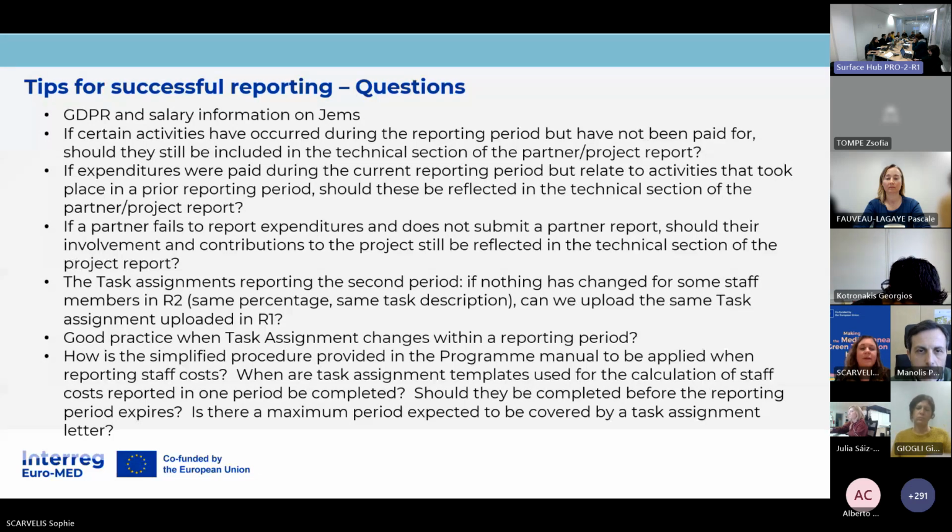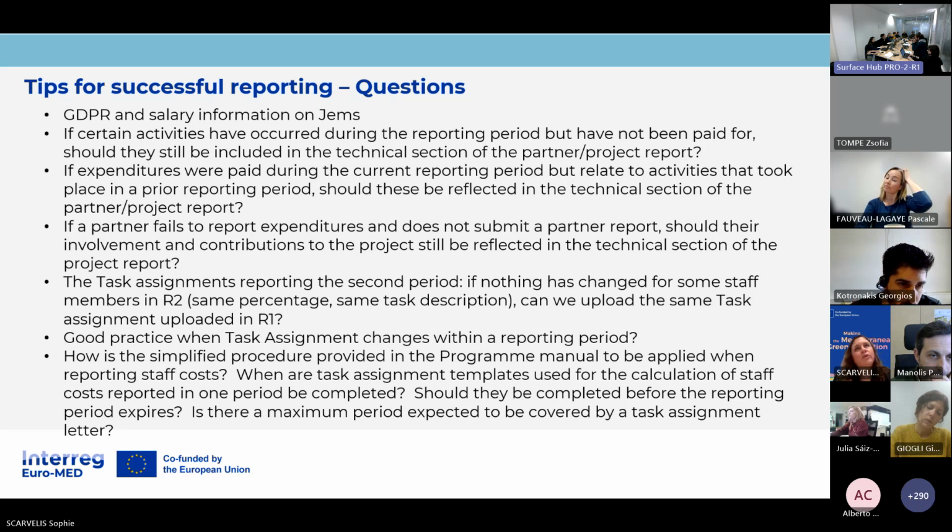Within one period, let's be clear that it's the regulation, not us, that does not allow changing a percentage within a reporting period. But in the task assignment, you have to state the entry into force of the percentage dedicated to the project. And you have to set it for a minimum of one reporting period, and you can change from one to the other. So there is no maximum set. It can be the same task assignment for the whole project duration if nothing changes.